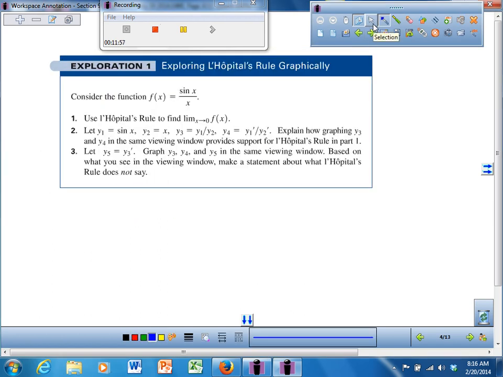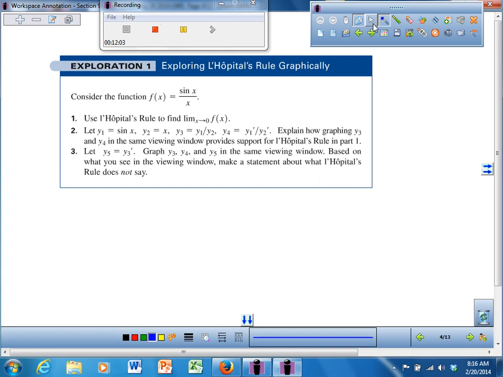Actually, this is what you're going to do next. I want you to do this exploration to address what Che just asked about. So I've told you what L'Hopital's rule is. I have not proven it to you. I did not do a formal proof. And I won't take the time to do a formal proof, but this exploration gives you graphical proof that L'Hopital's rule does work. Okay, so let me first tell you what you'll be doing.